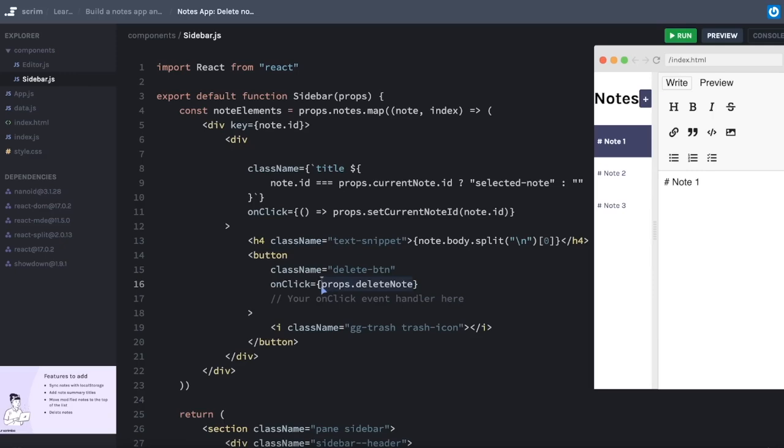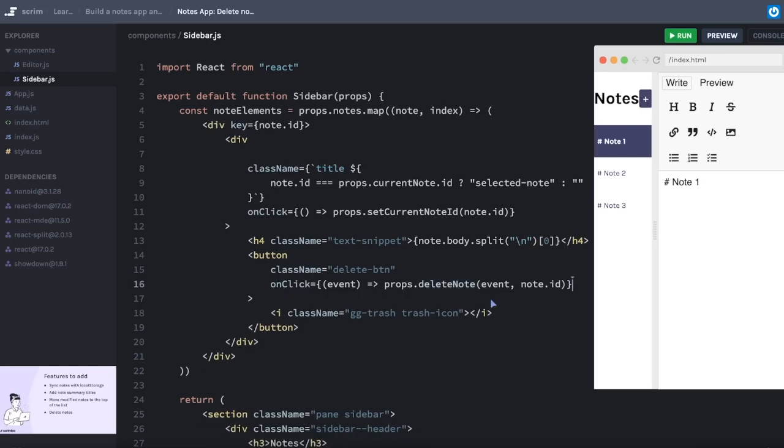And in order to pass something else along with that, I'd either need to do some kind of magic with .bind, which I'm not going to get into, or more simply, I can say this is my function that I want to call, this entire anonymous function, and the only line of that function will call deleteNote. That way I can take the event that I'm receiving as a part of the onClick callback function and pass it along to my deleteNote function, but then I can also tell it to pass the note's ID. Remember, we're here inside of .map and we have access to this note variable which has an ID property, and that's what we're passing down to deleteNote as we're calling it.